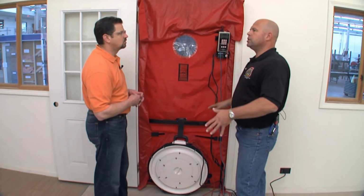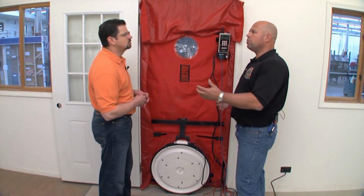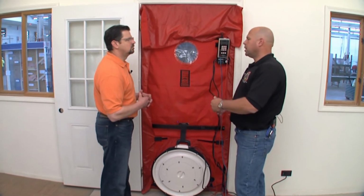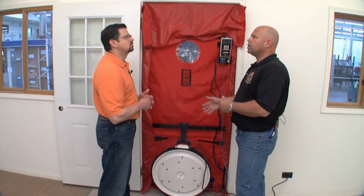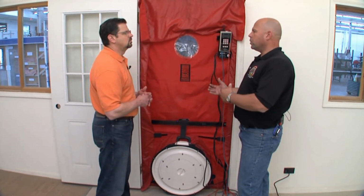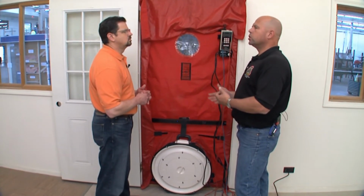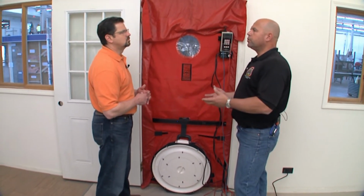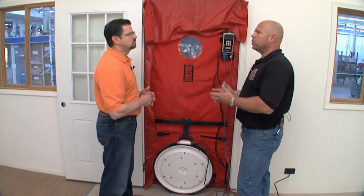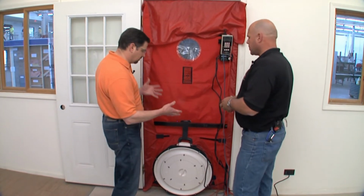Our infrared camera, when I have this running, this is actually creating like a 20-mile-an-hour wind on all sides of the building. People typically know exactly where the wind is coming from. Wind's blowing from the west, they can feel it on that side of the wall. But where's it leaking out of? This shows us the entire building. Say it's colder outside, it's going to pull in that cold air and cool down our building components. The infrared camera shows us where the components are colder than the rest of the area.